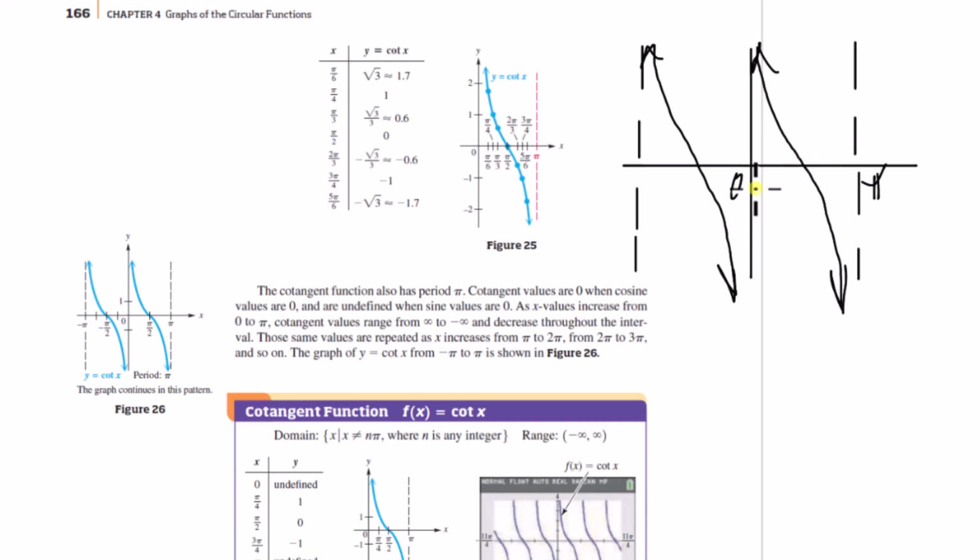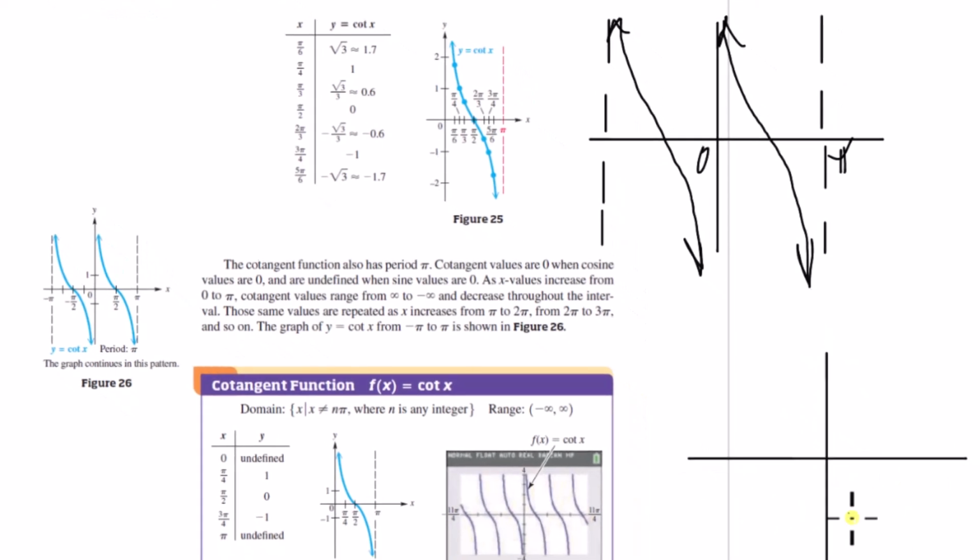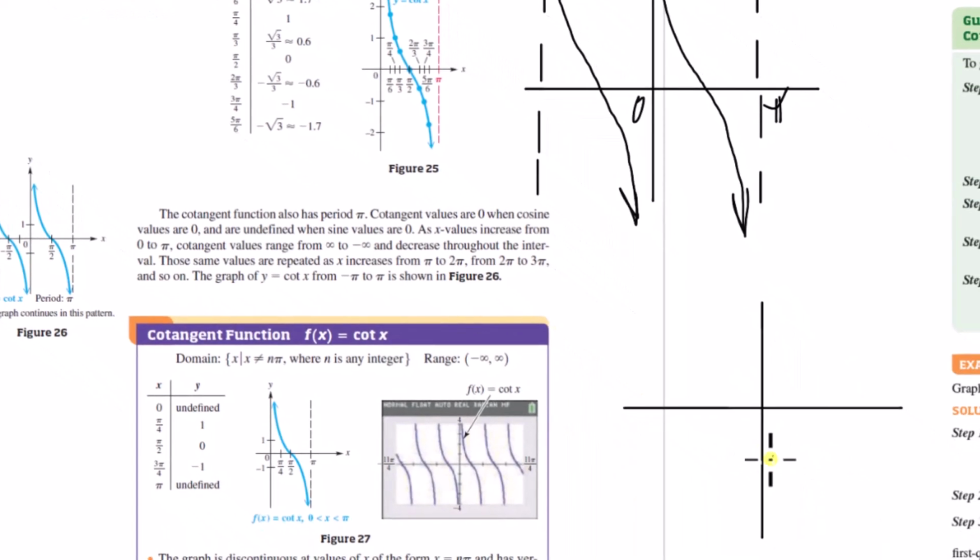That makes sense. The period's going to be pi. And it makes sense that it's shifted. It's kind of like it's shifted pi over 2 from tangent, because tangent's base period goes from here to here, but cotangent's base period goes from here to here, so they start pi over 2 apart. You can think about it kind of like a phase shift of pi over 2, but it's not the same function. But you can kind of think of it that way. The tangent starts here, cotangent starts here.